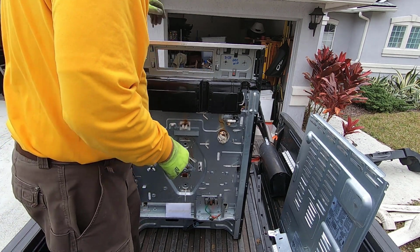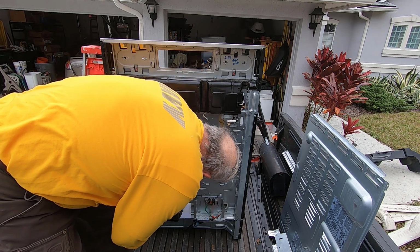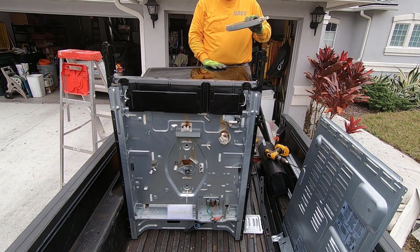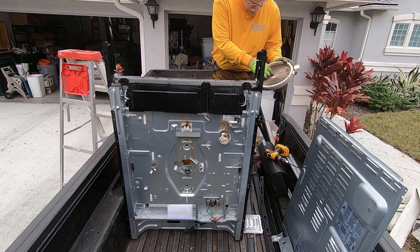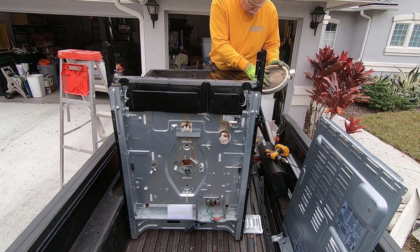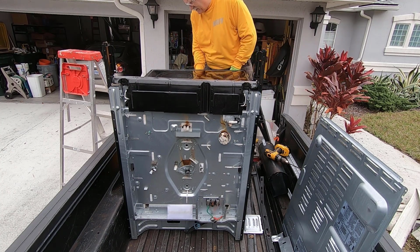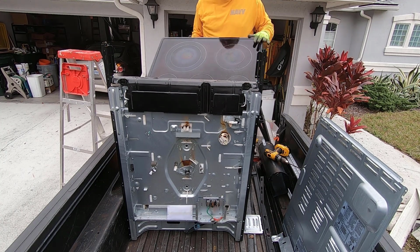Okay, I'm going to get that fan motor off of there, that one. I'm going to go ahead and get that out, and then let's go take a look at the burner plates themselves. All right, your yard may want you to separate the heating element. It's going to be different than just the low-grade steel. It might be Monel. I'm just going to chuck it in with the rest of it, because for my yard it's just shred.